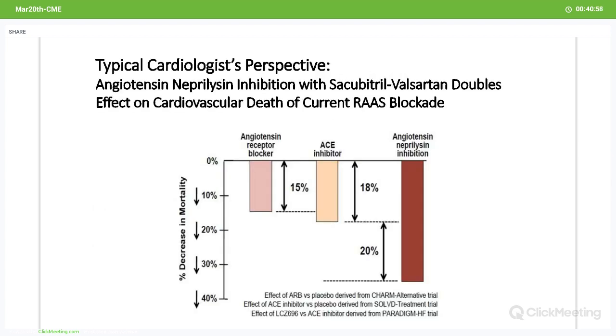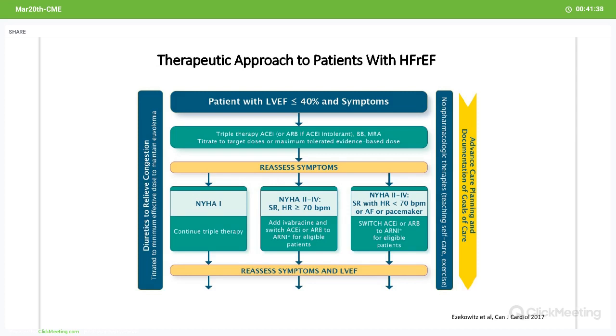So I suspect the answer to that little scenario I gave, if you asked most cardiologists these days, would be thinking about adding one of the newer agents like ivabradine to slow the sinus rate down, or substitute the ACE inhibitor for sacubitril/valsartan, which is an angiotensin receptor neprilysin inhibitor combination drug that's been around for just about 4 years now. And that's because this has had a staggering impact on mortality over and above background ACE inhibitor therapy. So this is a massive victory for drug treatment and heart failure a few years ago, and it's been all the hype in cardiology circles. So I think most cardiologists think this way, and that feeds into the current guideline recommendations.